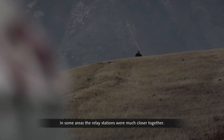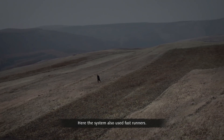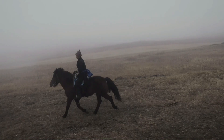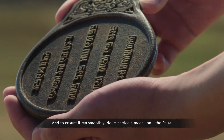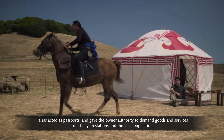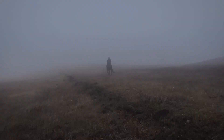In some areas the relay stations were closer together and the system also used fast runners. Remounting allows travel through several relays each day, and with a constant stream of riders, official messages could be carried quickly to and from all corners of the empire. Riders carried a medallion called the Paisa, which acted as a passport, giving the owner authority to demand goods and services from the Yam stations and the local population. The Yam messengers were the lifeblood that flowed through the great Mongol Empire.